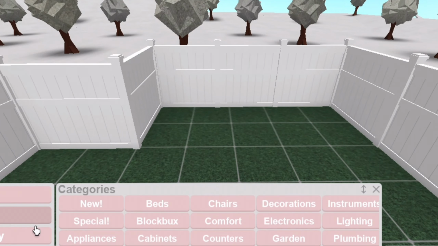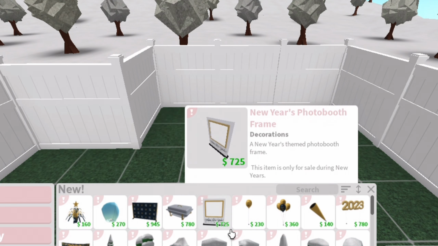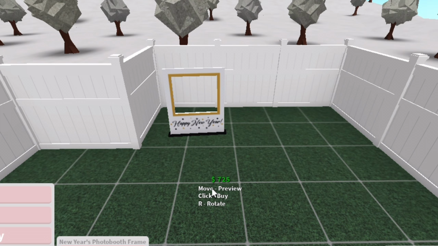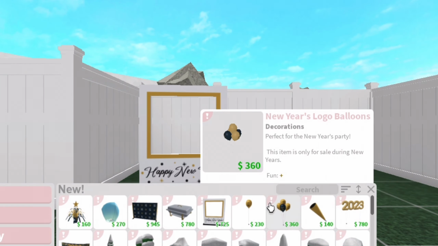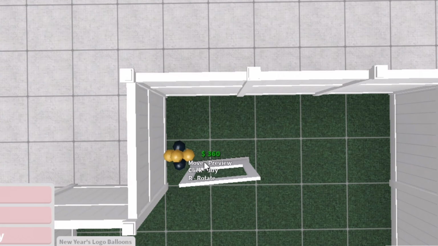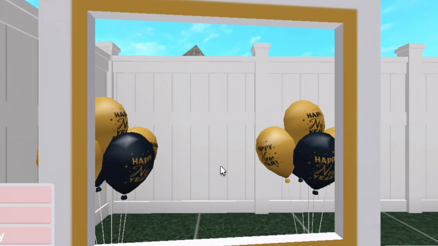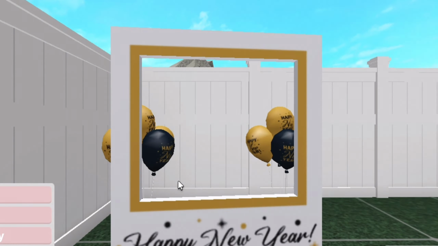And let's see what we can put. I really like this. I really want to make a backdrop, and I think this might be the perfect space for it. And then maybe some balloons right here. So when you take the photo, it looks like the balloons are kind of in the way. And let me actually clear this.